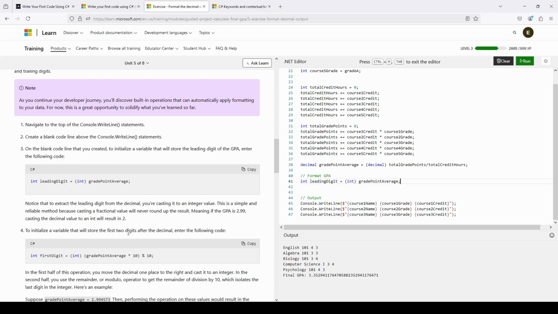To initialize a variable that will store the first 2 digits after the decimal, enter the following code. So grade point average, like 2.99, times 10, 299, modulo 10, which will leave the 99, and then int.